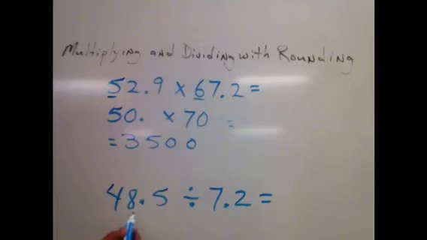Okay, in this case, we're going to use division. What I want to do is round to my ones position. Let's round this. Again, 5 or more, go up 1 more. So this is 49 divided by, well, this is a 2, so this is going to stay. 49 divided by 7 equals 7, right? 7 times 7 is 49. And that is adding, subtracting, multiplying, and dividing using rounding as a tool.